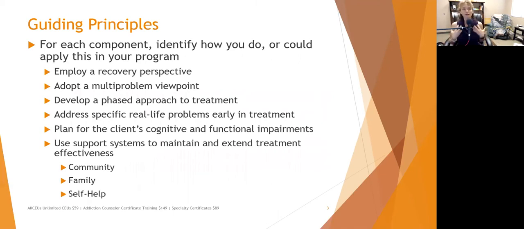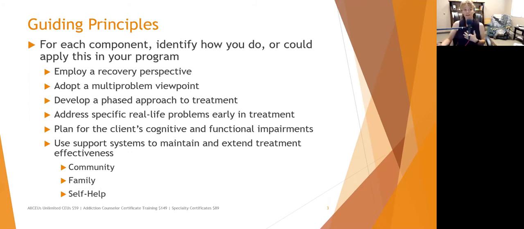So for a lot of people who come into substance abuse treatment, yes, they've got to focus on their substance use. But one of their real life problems might be the fact that their spouse is getting ready to leave them because of their addiction. So they want to focus on relationship issues, or they might be getting ready to lose custody of their kids.